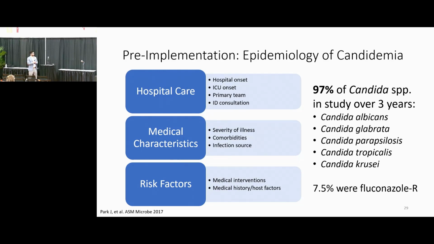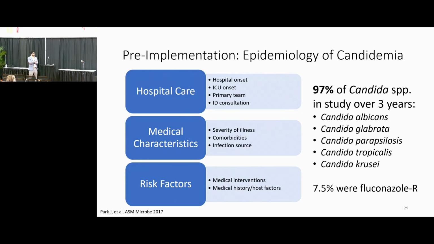And then the thing that really stuck out the most, and this is why I presented this in the beginning, is looking at the 5 targets in T2 that comprised 97% of the blood isolates that we had over that study period. So the vast majority of what we were dealing with were those common species that we see. But just keeping in mind that although it's the vast majority, it doesn't capture everything, and we wanted to also make sure we realize that it's not every single Candida species that we'll ever come across, but at least we're able to capture the vast majority at over 95%.